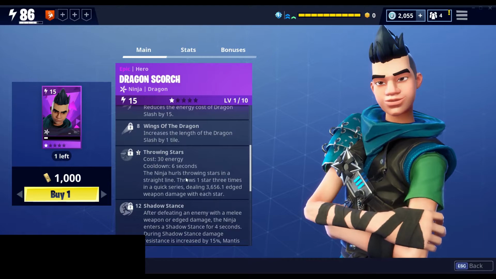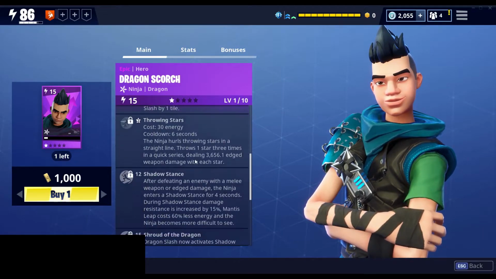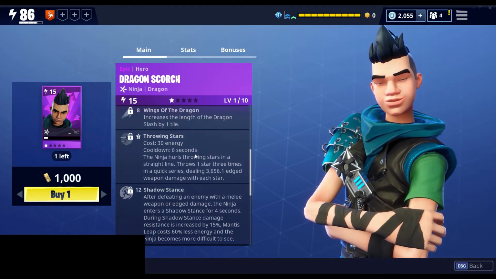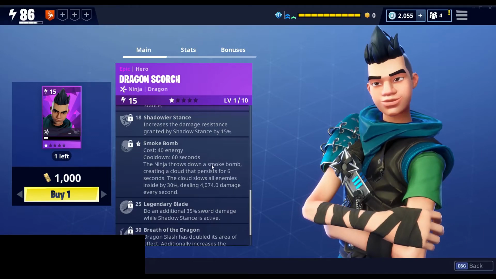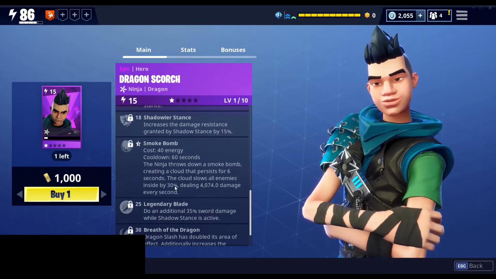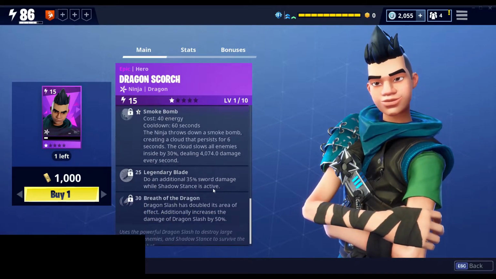He does have Throwing Stars, not one of his main abilities that is buffed. I believe he just throws 1 star 3 times. I don't think he gets any buffs to that. He does have Smoke Bomb. Ninja throws down a Smoke Bomb, creating a cloud that persists for 6 seconds. The cloud slows all enemies inside by 30%, dealing 4,074 damage every second.